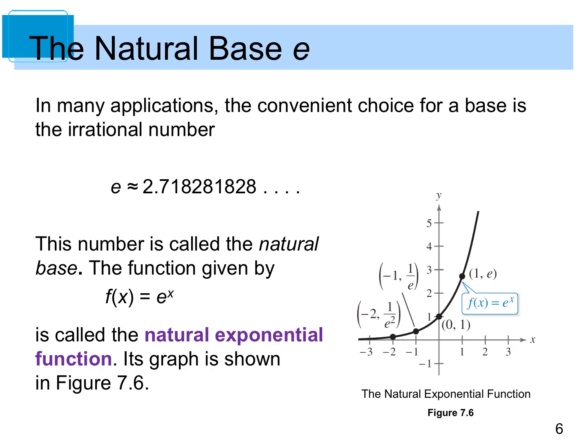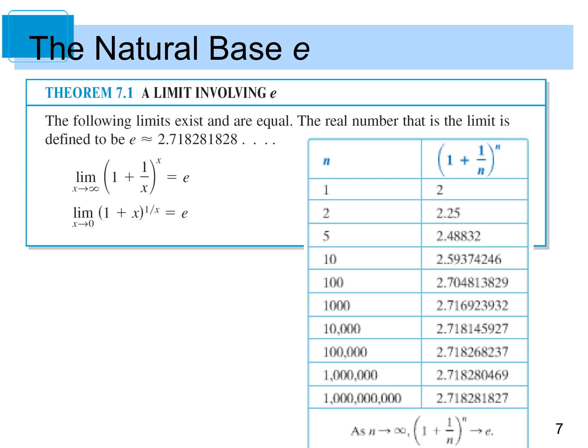Next thing we're going to talk about is the natural base e. E is kind of like pi, where it's just a fixed number. It's 2.718, keeps going. E is just a button in our calculator. For these questions, you do need a calculator. E kind of relates to what we've been doing in calculus with our limits. So the limit as x approaches infinity of 1 plus 1 over x to the power of x is equal to e. So we get really, really close to this 2.718 value. So this is e.